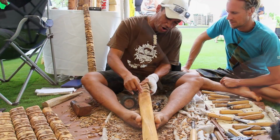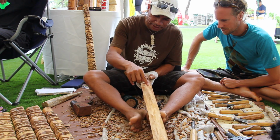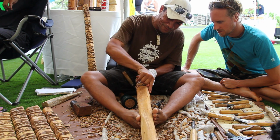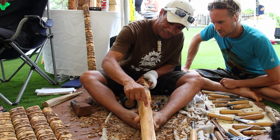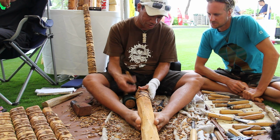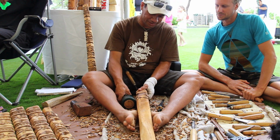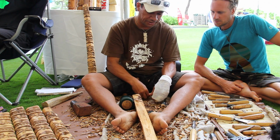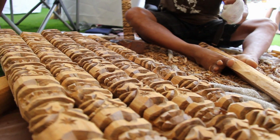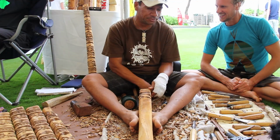So when you carve, for example this one, you see the wood coming around this way. And if you look this way, the wood is coming this way. And this one is going the other way. So you just have to know the wood. When you work with wood for a long time, you pretty much know how everything works. You're feeling it, exactly. So you never waste anything, because whatever you use, you always put back on the land. I learned all this from my dad, and in the family, and it's been there for a long time.